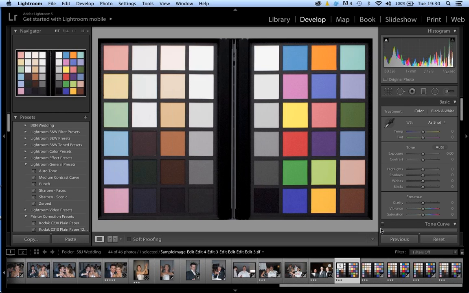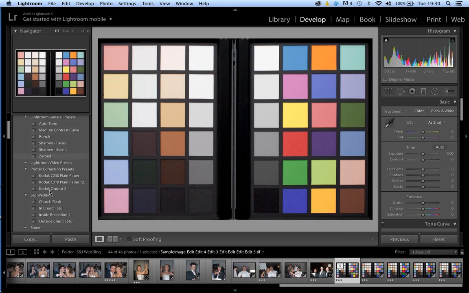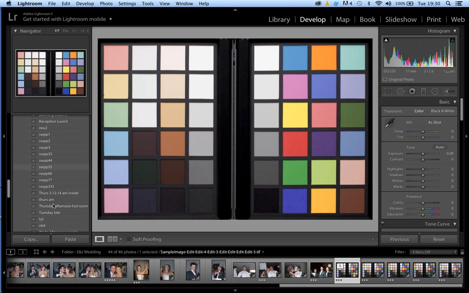All we've done there is we've let the software do its work. Now it should pop into this area down here. Now you see we've got Tuesday night late, etc. We haven't got Tuesday night later because one nuance of Lightroom compared to what you saw in Camera Raw, something to do with the way Lightroom is made, is you just need to quit it and restart it to get these presets to pop in there.